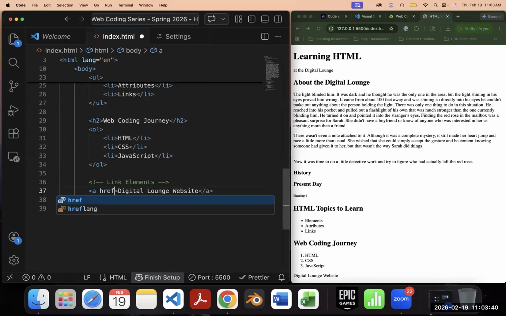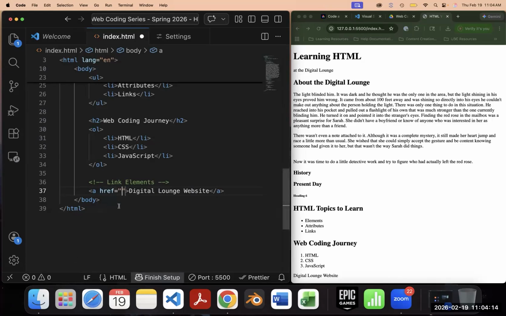This stands for hyperlink reference, which is basically the link that we're going to provide for it to go somewhere. Whenever you use an attribute, you type in its name right here, and then you hit enter. Now, VS Code will automatically add these quotations for you. If you're using a text editor that doesn't, or you accidentally delete them, just make sure any value that you're providing to this attribute is within your quotations.